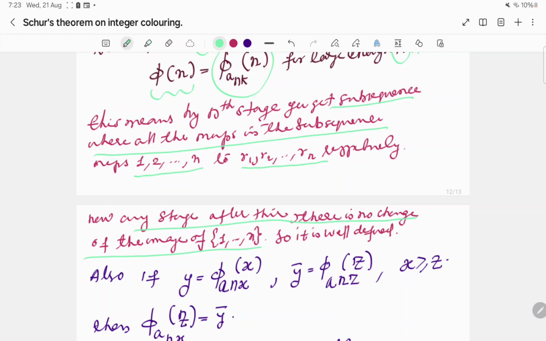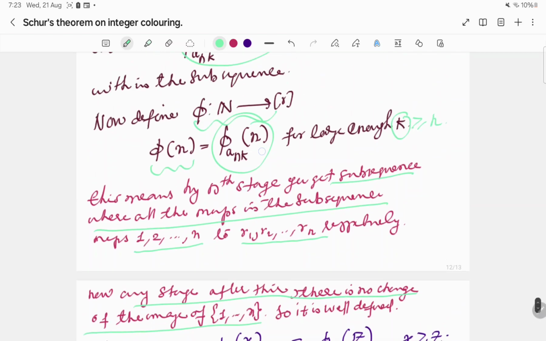The next stabilized sequence will always stabilize the image of 1 to n. So there is no problem. This is itself a coloring, because this is a map from the natural numbers to R. So no worry about that.